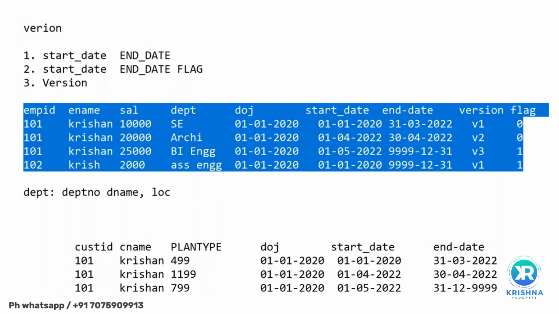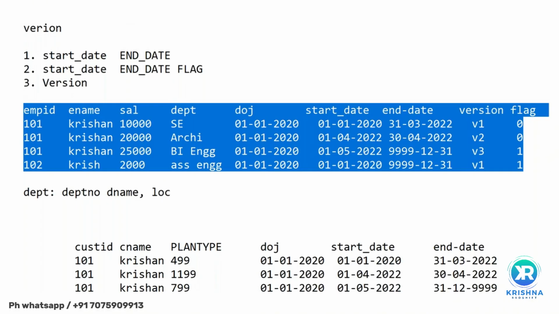Based on only start and end date, or flag? Flag is very easy, but whatever you are comfortable with, tell me. I was asking like an interviewer. How do you identify active records? Select star from table where flag equals 1.